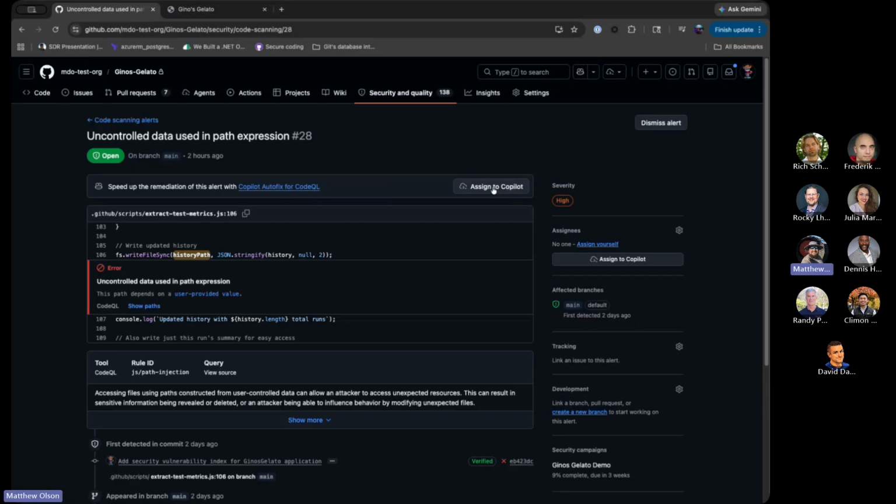What this is going to do is take the context of this vulnerability here. So it's going to give this file path, the error, the CodeQL rule, all of this text that would appear in here, and it's going to feed all of that into Copilot. And it's going to tell Copilot, go fix this. Come up with a solution that solves this problem. And what Copilot is going to then do is return a recommendation of how to fix this and give you the option to open a pull request.